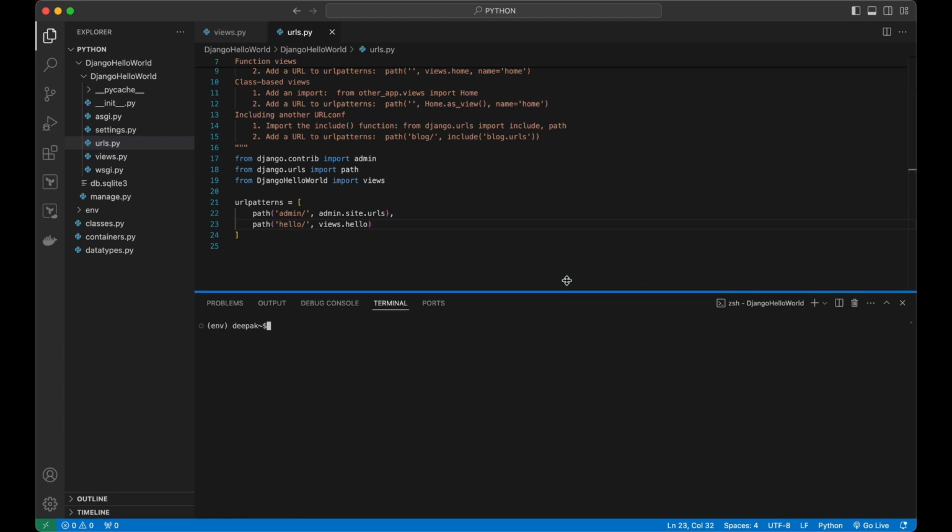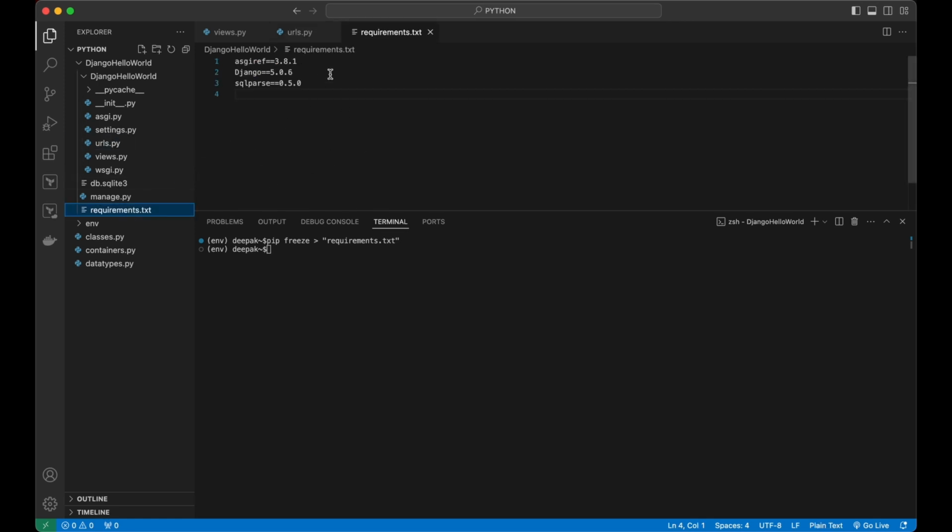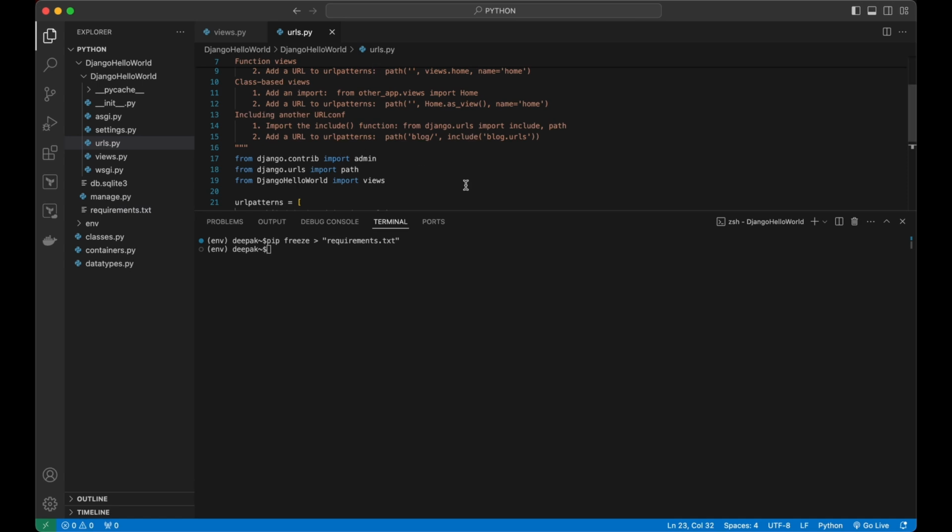Now before starting to deploy the application to Kubernetes, let's first create a requirements.txt from our pip list. So we'll freeze the modules list to the requirements.txt. Okay, we got the file ready. So now let's update the requirements for Django, which will support a lesser version than the latest one, because the image provided by Docker for Python is 3.9 and currently we are using 3.12. So we have updated the requirements.txt.